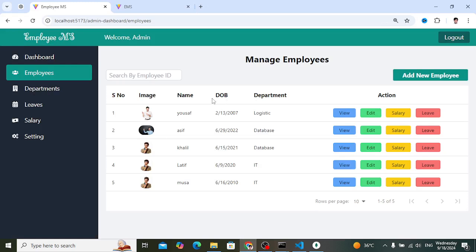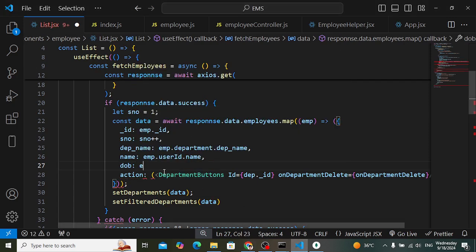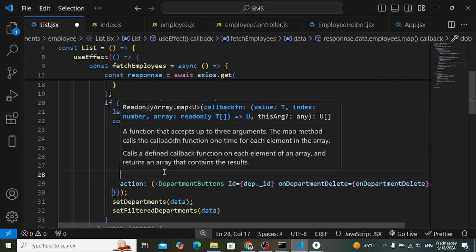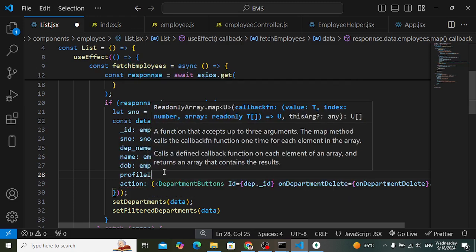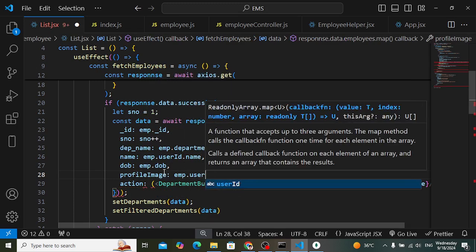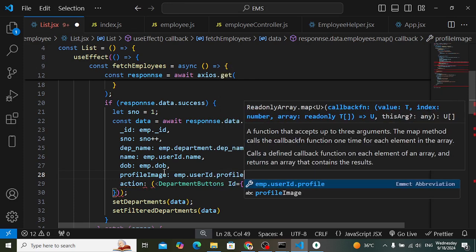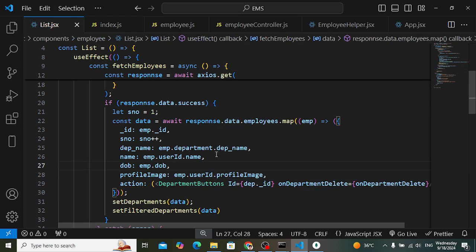Department, serial number, name, DOB and image. I would like to display these two also, DOB and image. And for image, emp.userId.profileImage. That's it. So I have returned all the fields.